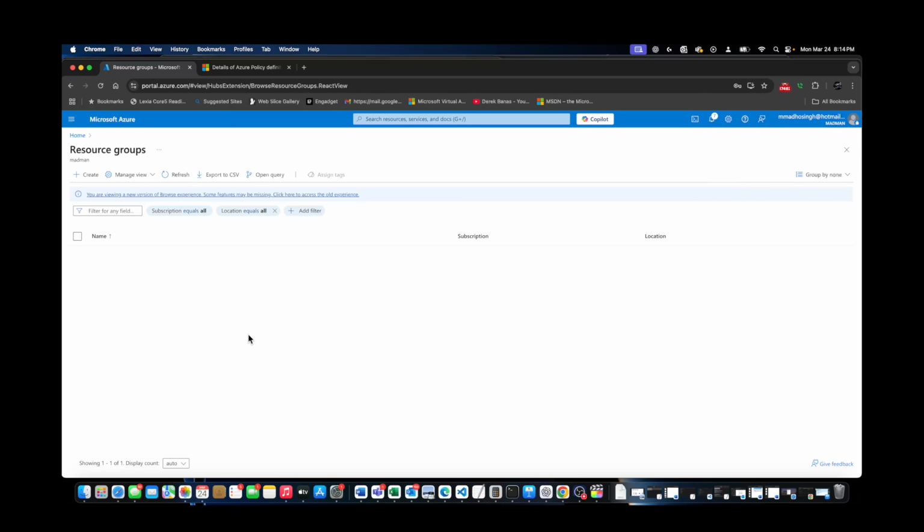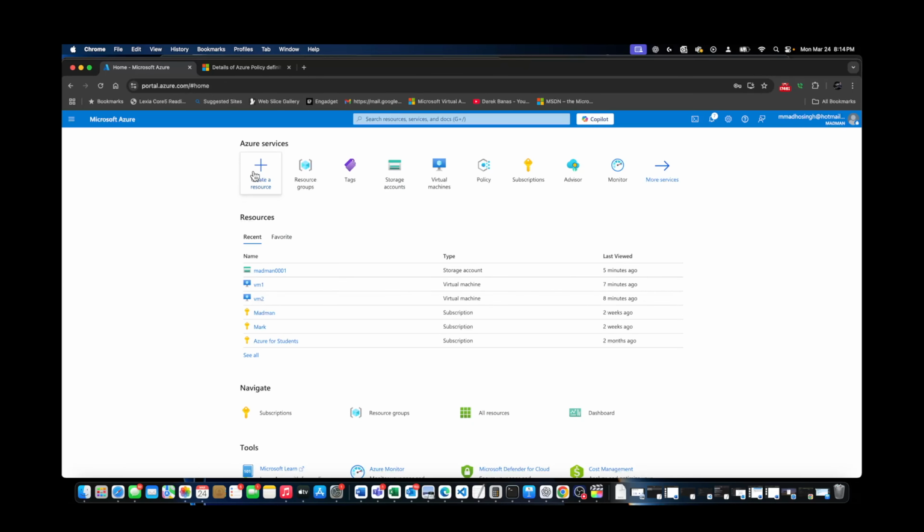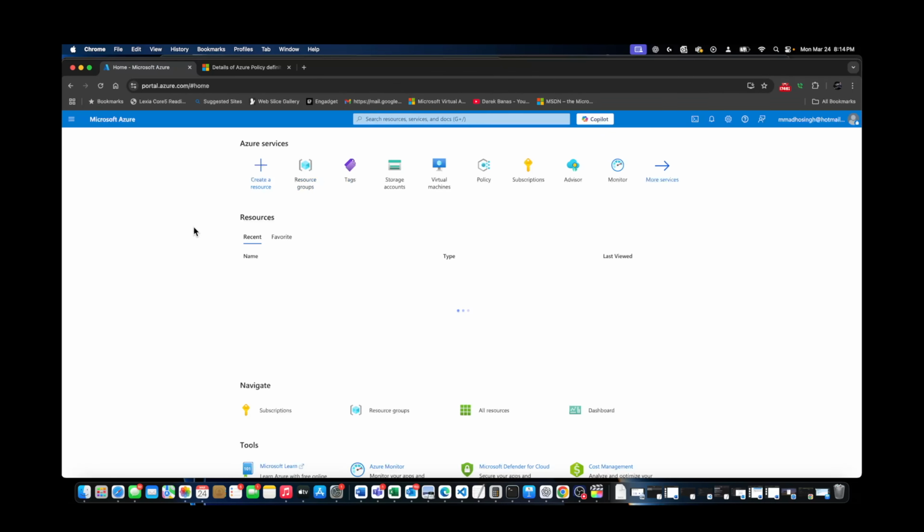All the resource groups have been deleted, or all the resources have been deleted. So for refresh, everything's gone.